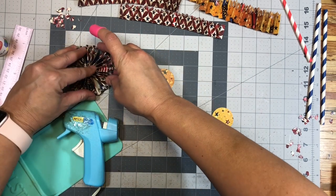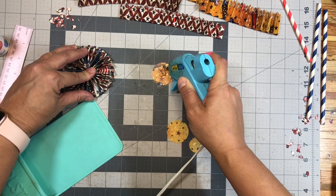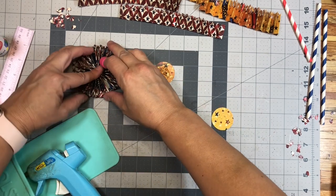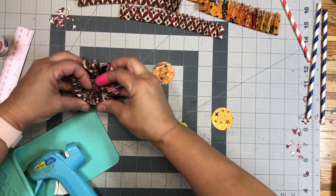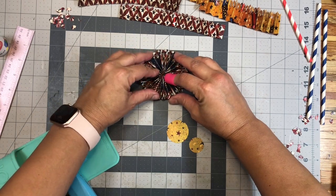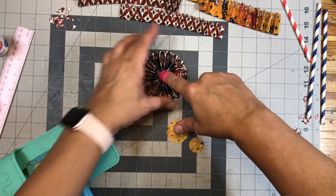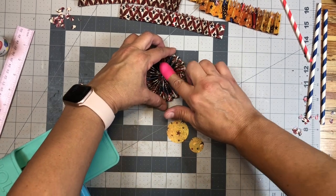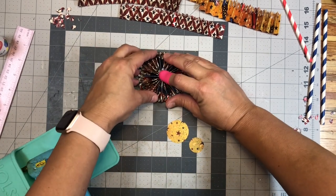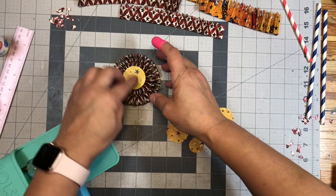And then I'm gonna take one of my circles, this out of the way so you can see, and place some hot glue on the middle of one of my circles. And then, holding this together, lay the middle down on the center of that circle. You can use your mat underneath if you're looking for it to be exactly centered, but just making sure this is glued down. Spread out these wings a little bit. Just pressing this down so that it can cool. Pretty centered, that's okay.